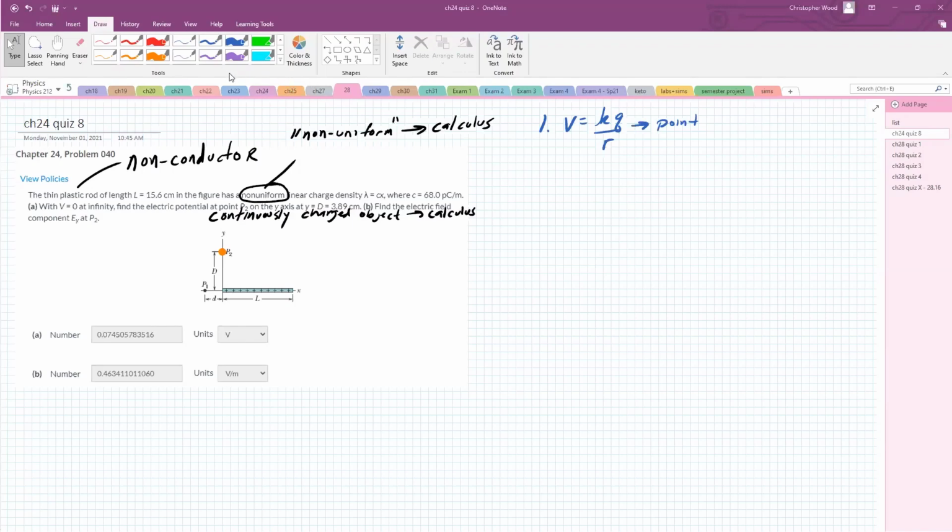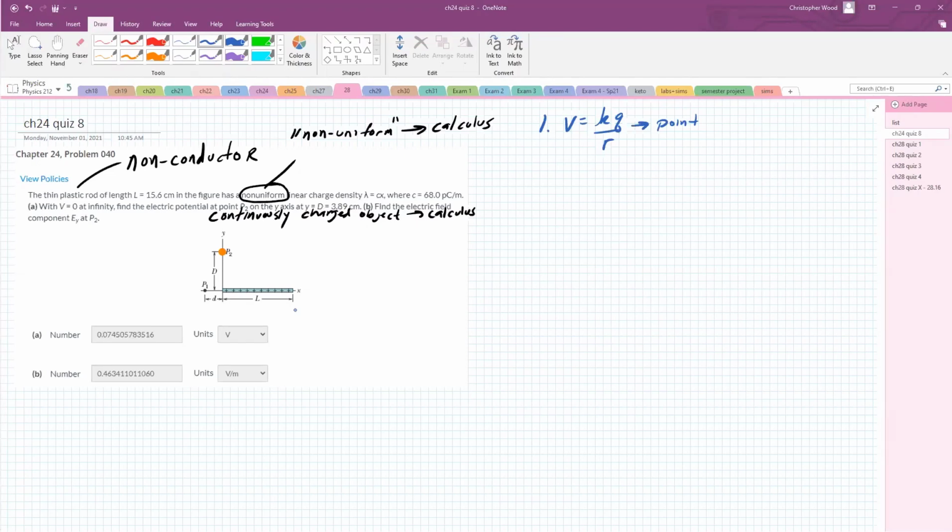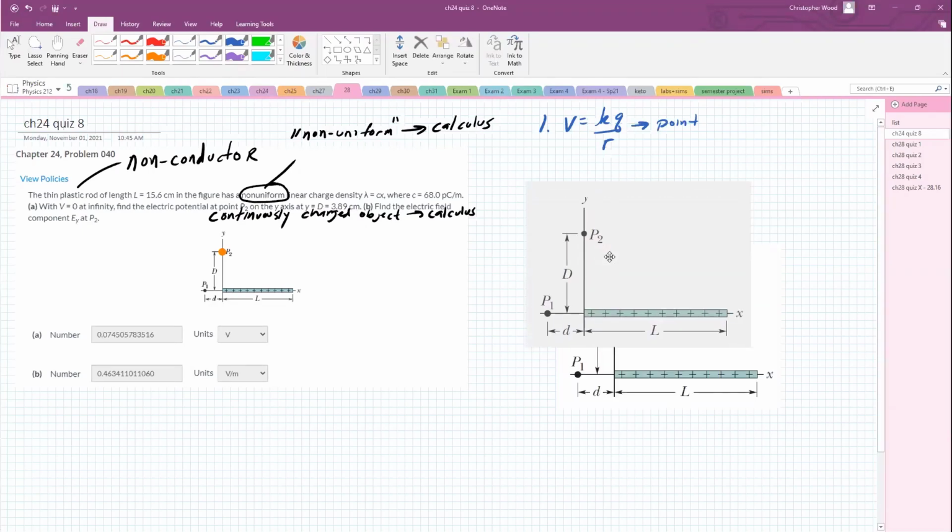I don't have a point charge. I have a bunch of point charges. So I'm going to differentialize the situation here. Let me actually take a better picture of this. I want to be really deliberate, you guys. The methodology is important. Yeah, you've got to get the right answer, but it's more likely you're going to get the right answer if you use best practices. And what I'm going through now is a best practice for using calculus in physics and engineering. I just got to find a better picture here. There it is. Okay.